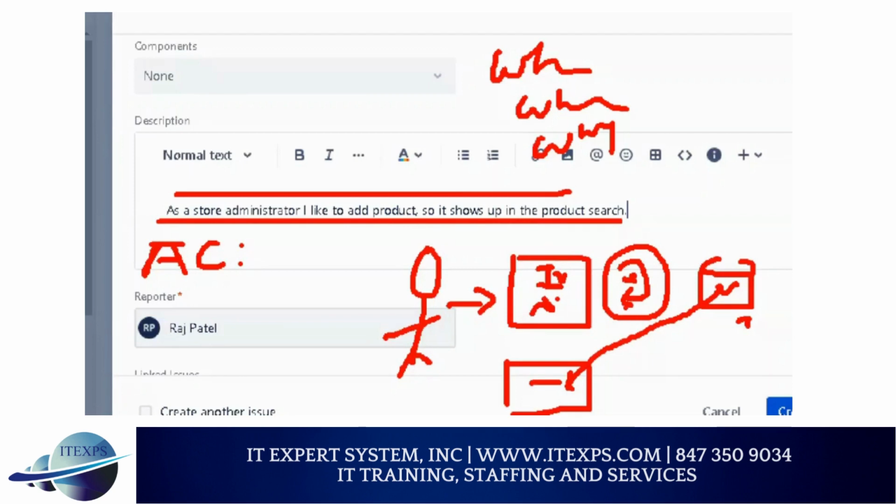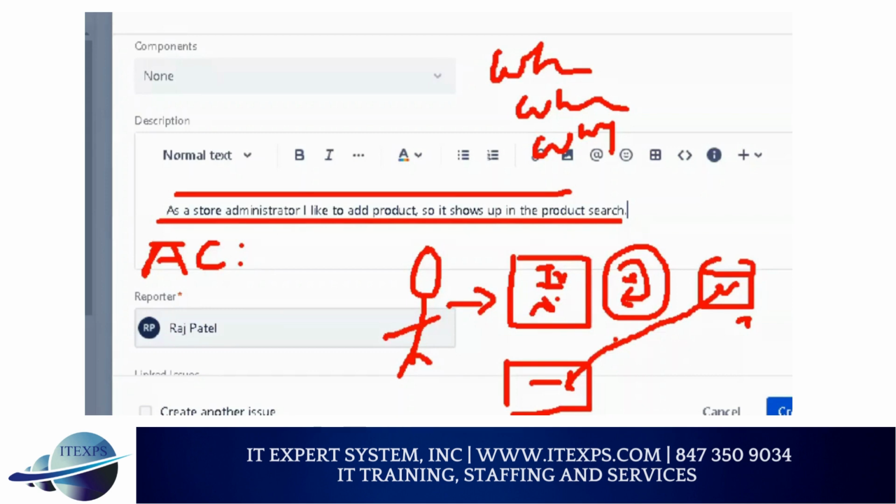Acceptance criteria means good and bad. Good in the sense of if everything is successful, what happens? And if something is wrong, what happens? BA students know use case. Remember primary scenario, alternate scenario, precondition and post condition. Acceptance criteria is your post condition. So if you know a little bit about use case, you know post condition is when you're successful, you go to this page or you do this. And when there's an error, you do this.